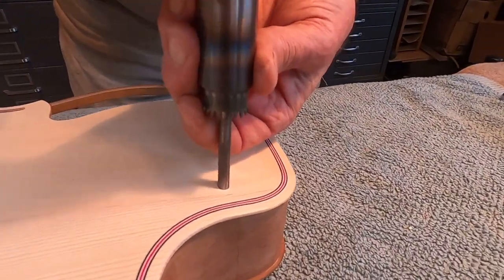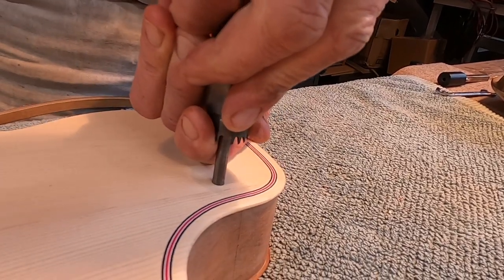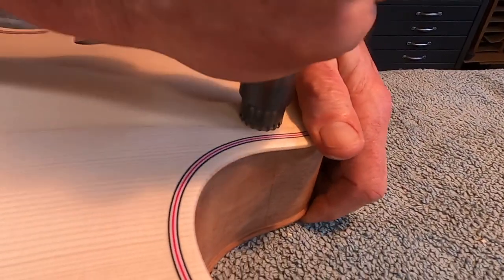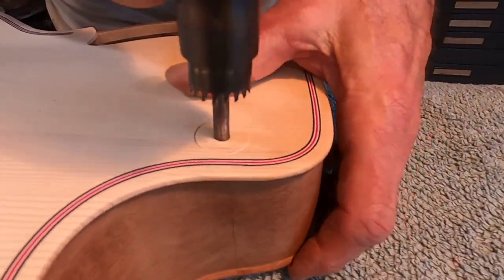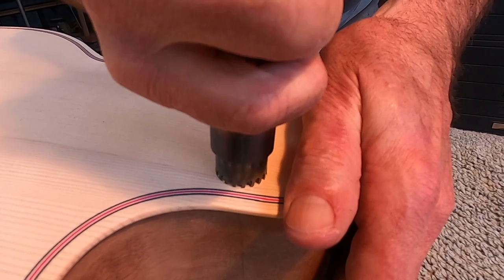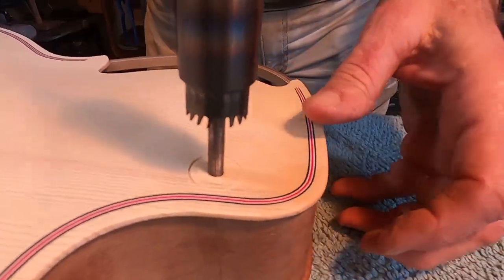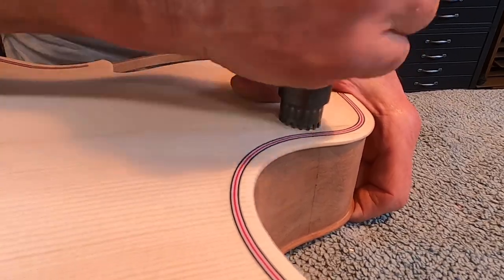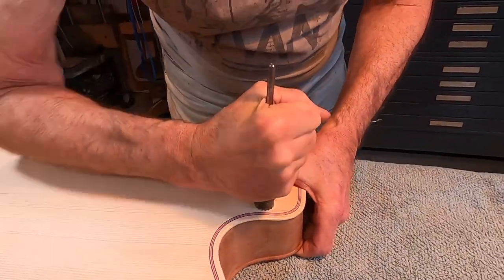So the way this works is, get this to go in there. And then the tool comes down and I run it backwards first, because as I said, there is rake on the tool, so I make sure I cut all the way around and maybe a little bit more in the reverse, the kind of wrong direction. And then we're going to turn it in the clockwise direction like this, the way the tool was designed to cut, and we know we're not going to lift any little pieces of wood on the top.